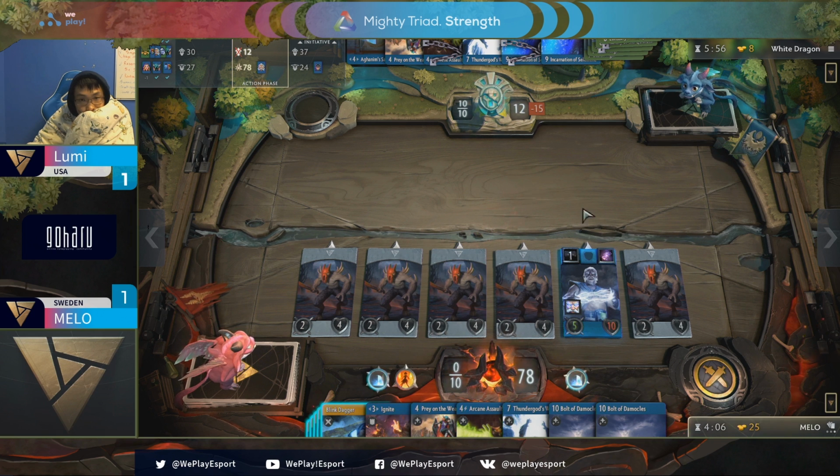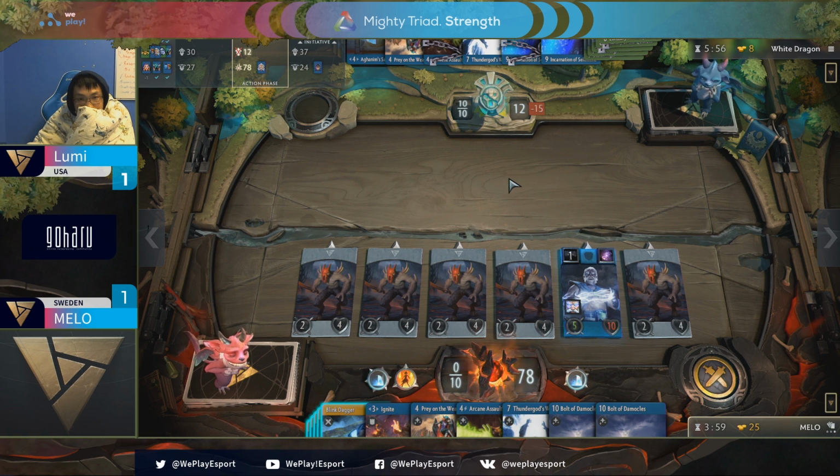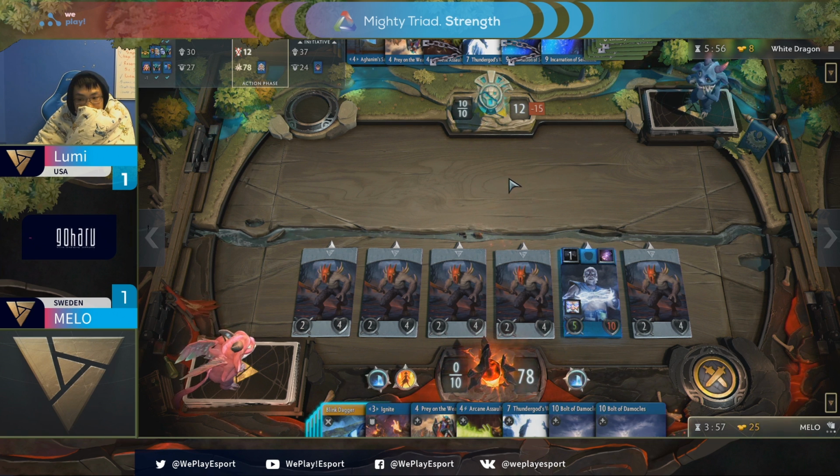Prey on the Weak would be lethal on this lane and would enable him to Town Portal Scroll, for example, out of here. How many Annihilations has Lumi played? He's played 2 Annihilations, right? Both players have played a lot of Annihilations. But initiative is absolutely key here.